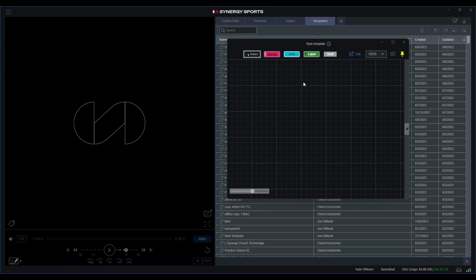Now, if you haven't done so already, I highly recommend you go check out my video on the different buttons and clip types within the tagging template. That video goes into detail about the different buttons within the tagging template and how each of those buttons perform different tasks and functionalities. Now, once you have a new tagging or pre-existing tagging template open, you'll notice the various buttons at the top of the page.